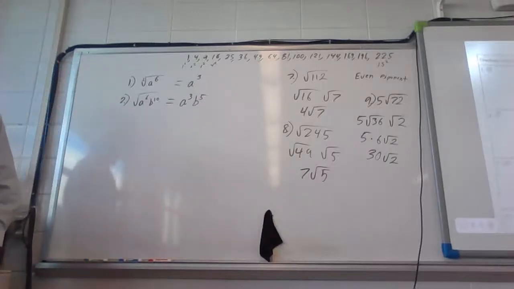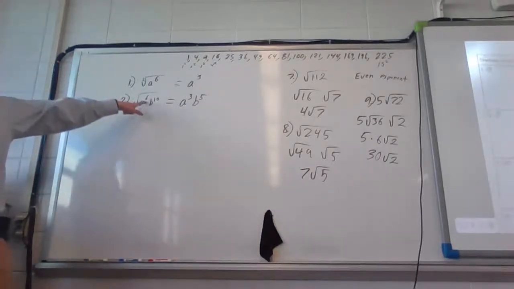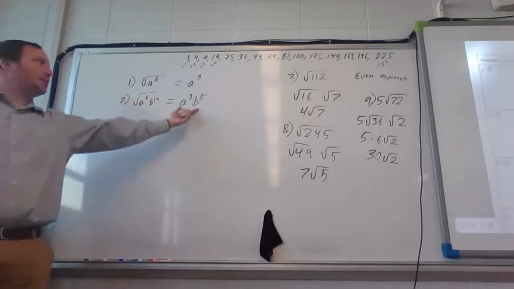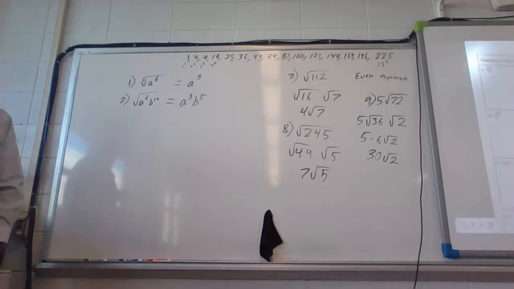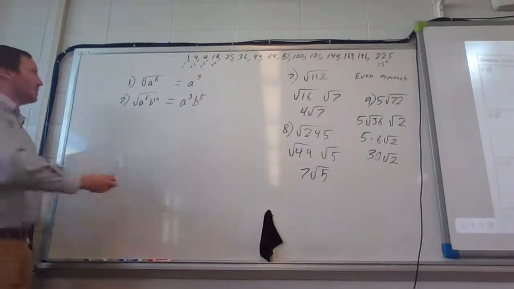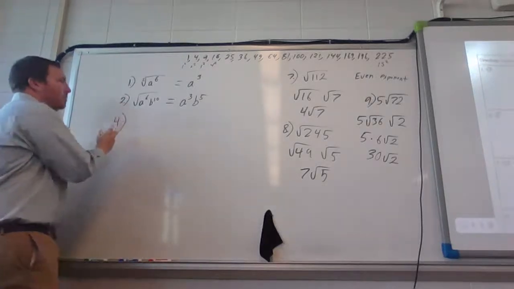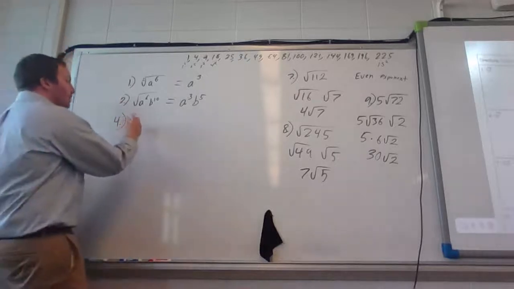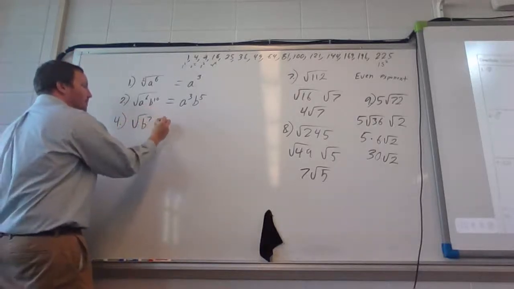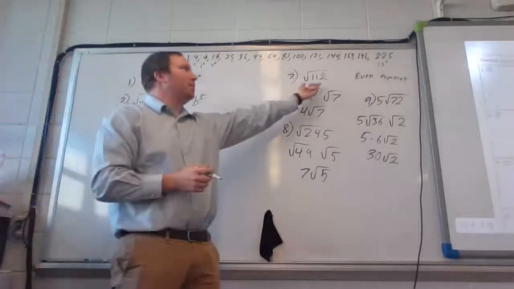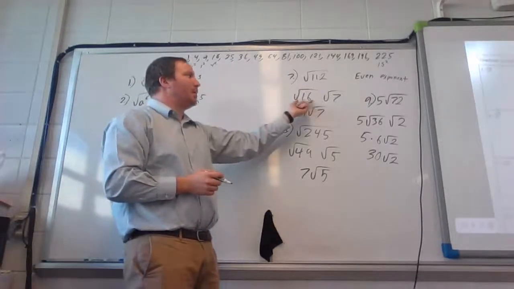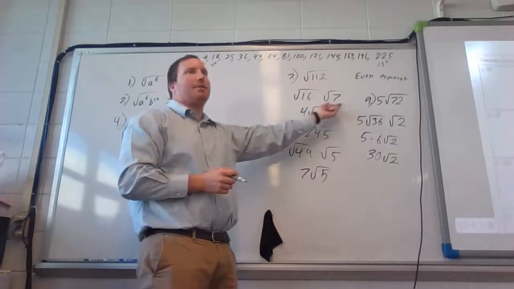So the variables, again, take your exponent, divide it by 2. There's your perfect square, as long as they're even. Now, if they're not even, so looking at number 4, we have the square root of b to the 7th. What we want to do is split it like we did with these numbers. We want to get the biggest perfect square possible and some leftovers.